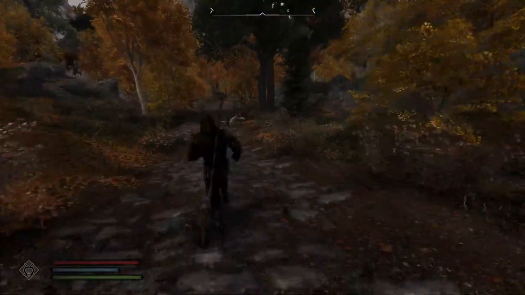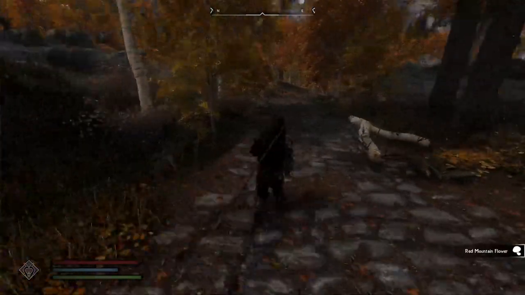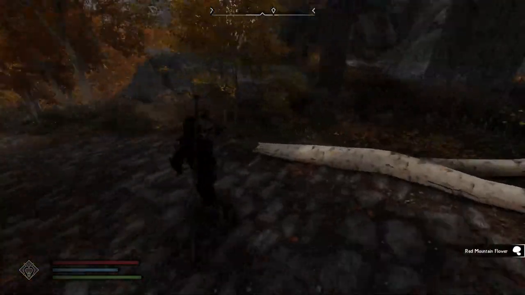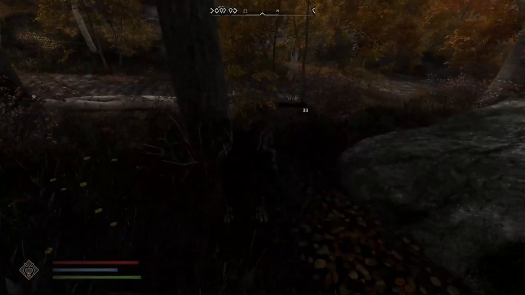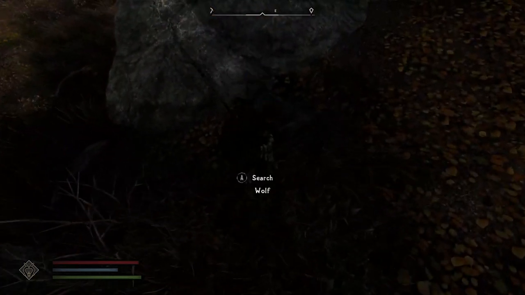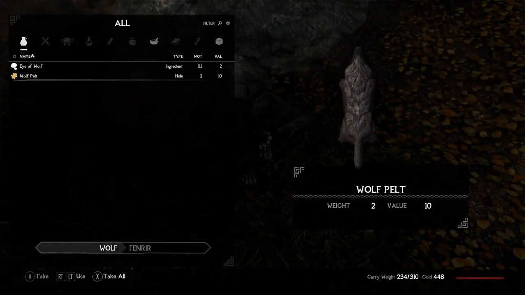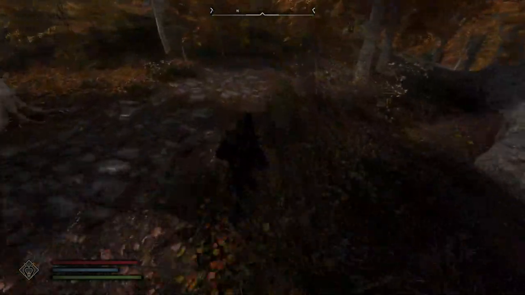Anyways, yeah, so this is going to be our armor moving forward because it's very strong and very, very powerful. Come here, wolf. I need your pelt. Where are you carrying? You know what? Never mind. I'm not even going to ask.